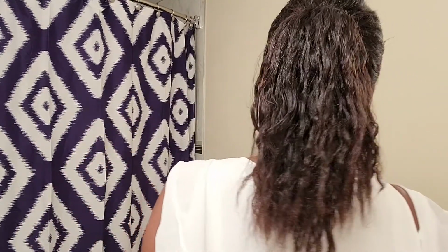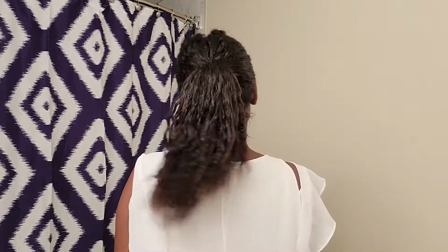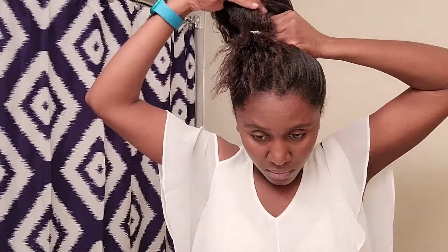Tucked away hair equals less manipulation, equals less breakage, thus equals moisture and length retention. Oh, wait a minute, equals growth! Oh, how I love this formula, don't you? Besides, getting ready is so much faster and easier when you're already rocking a cute protective hairstyle, right?